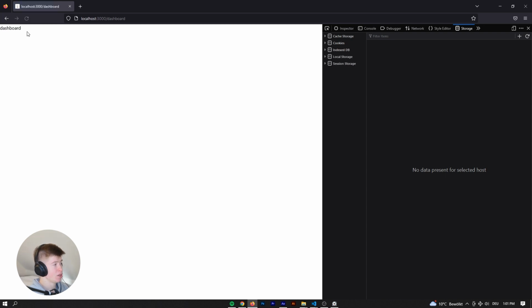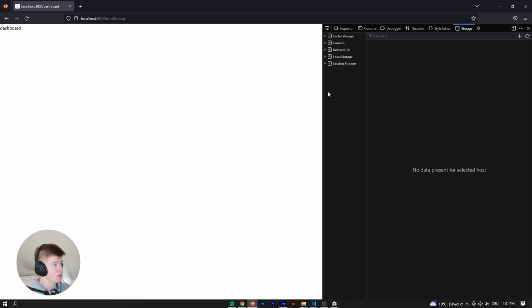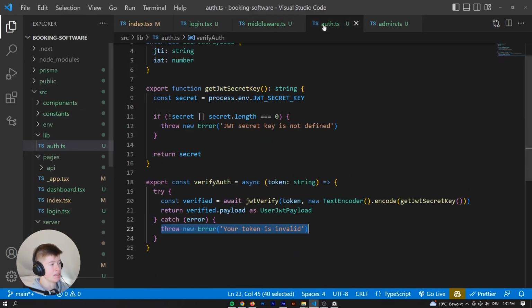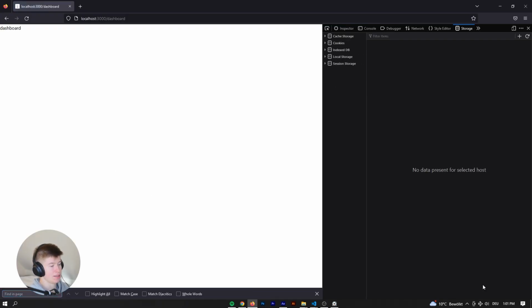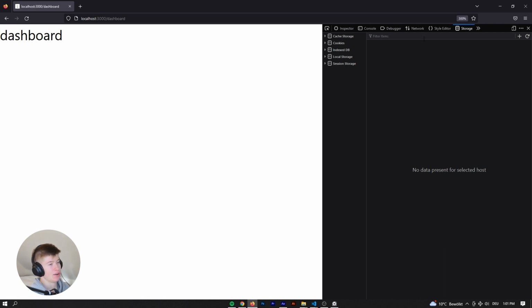So let's reload the page. And wait, that still seems to work. This is my, oh yeah, my token is probably still valid. It's kind of unfortunate that I set it to 10 minutes. That's quite a long time. So the token is not going to be invalidated anytime soon probably. But we can check the login if that works. If we go to the login, oh no, you gotta go to the dashboard because you're already logged in as an admin. You dumbo, why are you trying to go to the login? No, you gotta go to the dashboard. Okay, so that seems to be working just fine.